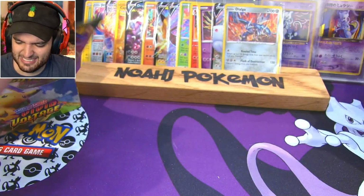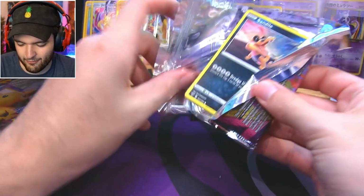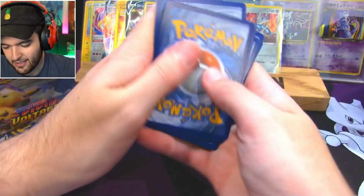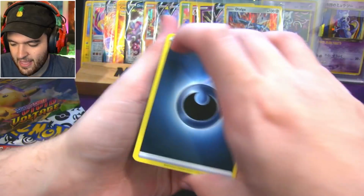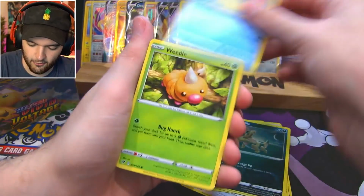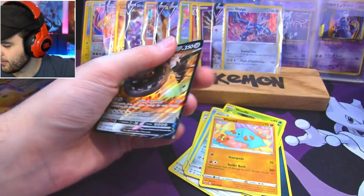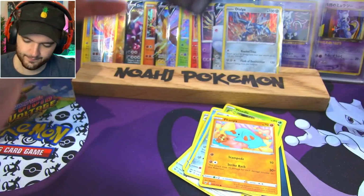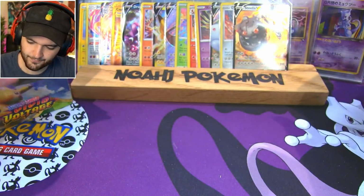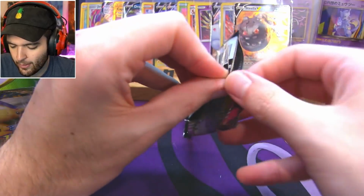No, don't do this to me, Pokemon. I tried, man. I tried to brainwash everybody. You're supposed to help me with the polls now. Come on, where's my YouTuber luck? All the other YouTubers have YouTuber luck, unless, of course, they do fake pack openings and they stack the packs for them. Oh, okay. That's not what we were exactly going for there.